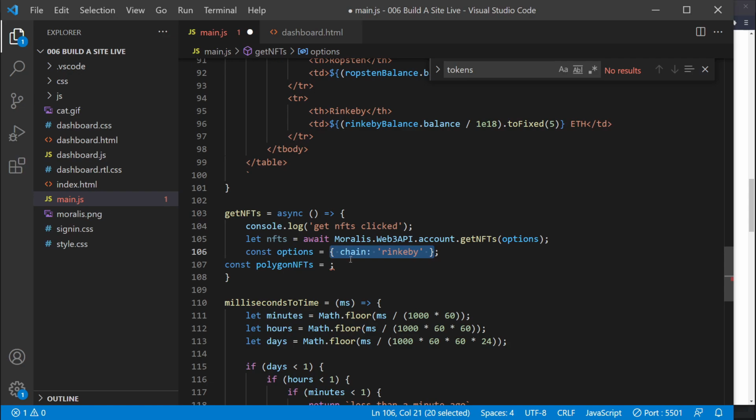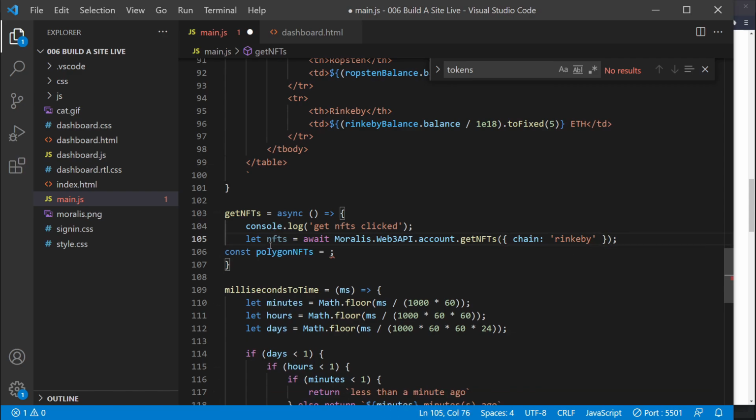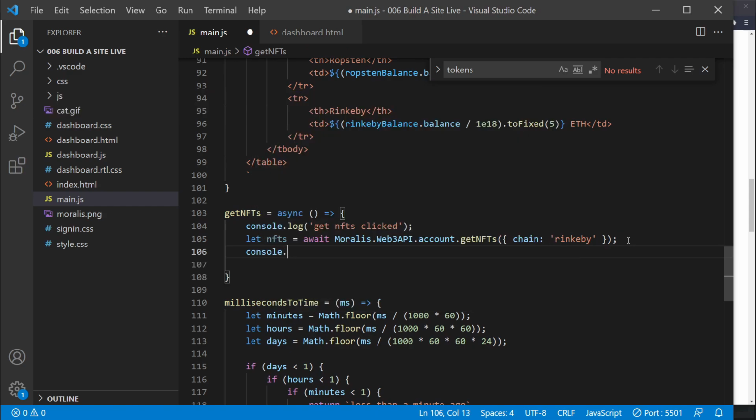And because it's only a single parameter, we can just pass that in directly as an object into our single line of code. So our NFTs variable will await moralis.web3api.account.getNFTs, and it will search the current logged in address on the Rinkeby chain, and it will go and get the NFTs. We'll just check what comes back.